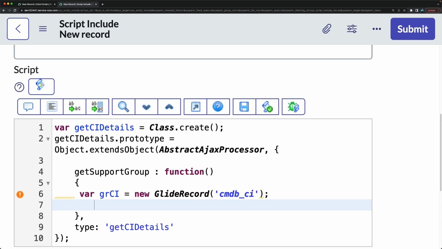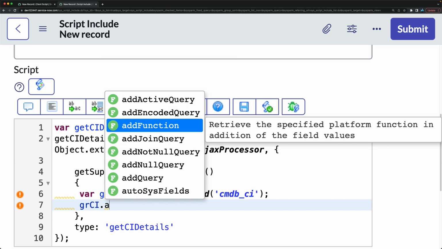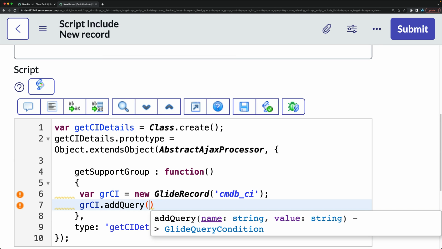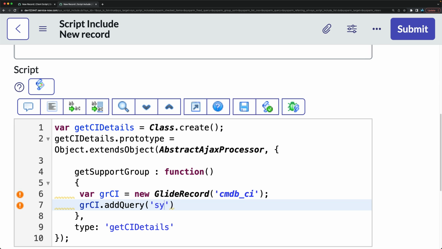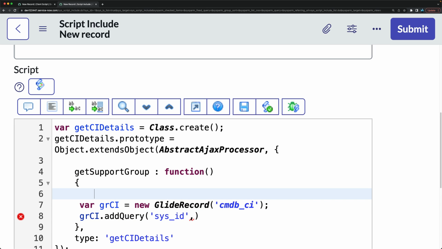That's a table name, and I will mention GRCI dot add query, and it will be sys underscore id. And what is that ID? So basically I can just mention that first.